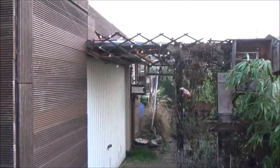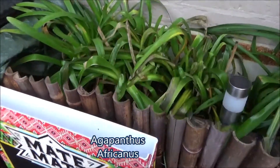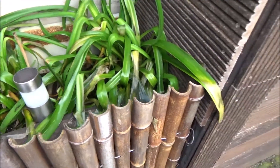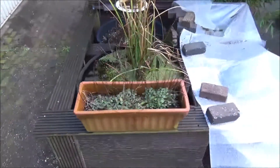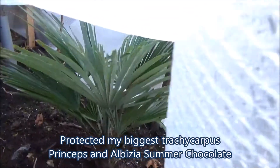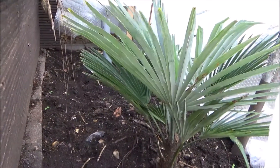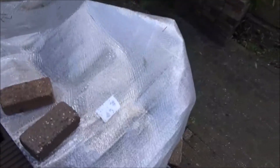Then to my left I put Agapanthus africanus, the white and the blue one. Let's see what they will do this summer - there were a lot of flowers the previous summer so this should go well. My little pond, and beneath this is my Trachycarpus princeps to cover it from cold and wet. Behind that is my Albizia Summer Chocolate but it's just a little stick, nothing to see yet.